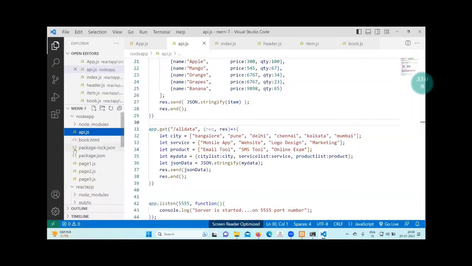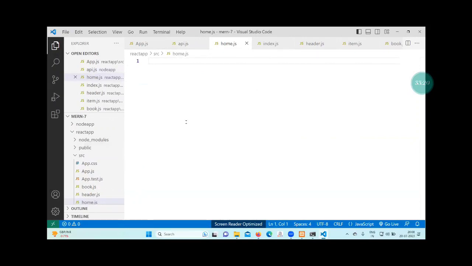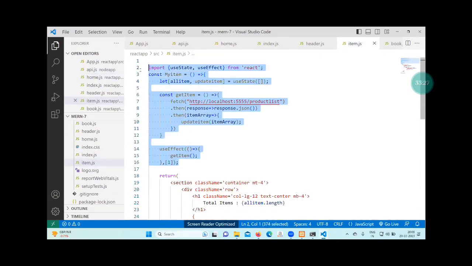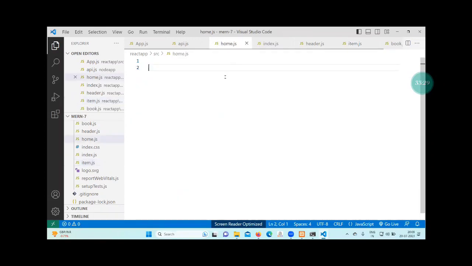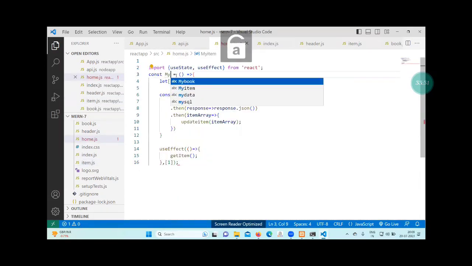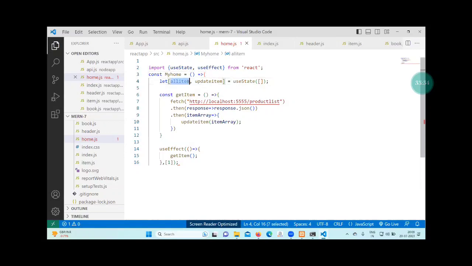We'll create a file home.js in the src folder of the React project. In that you can take some code from the item file, at least this API part. You take this much from the item file, and we can modify it here: all data, update data.